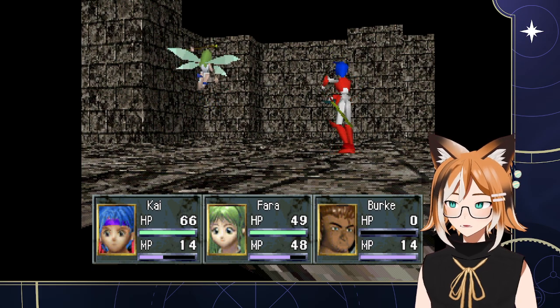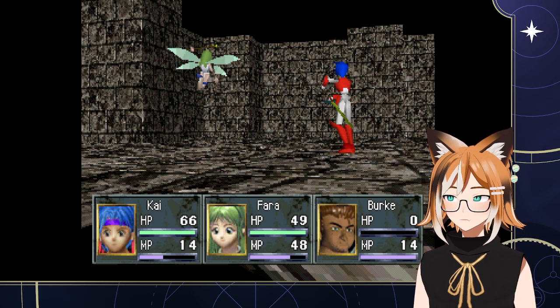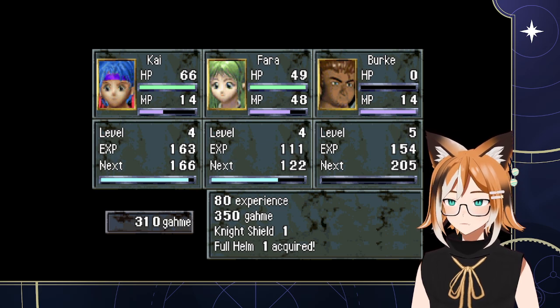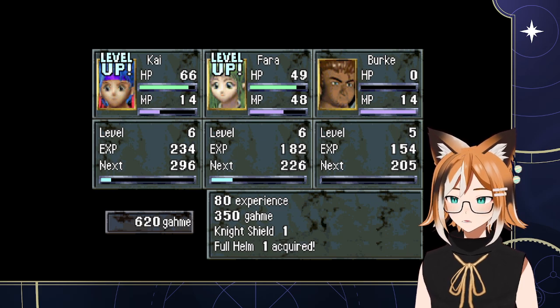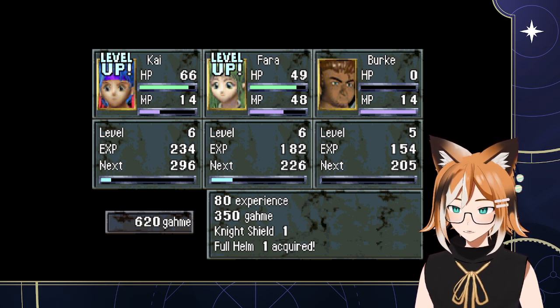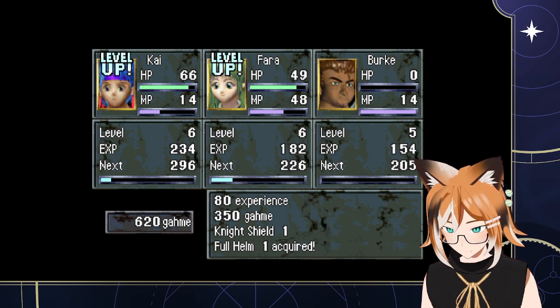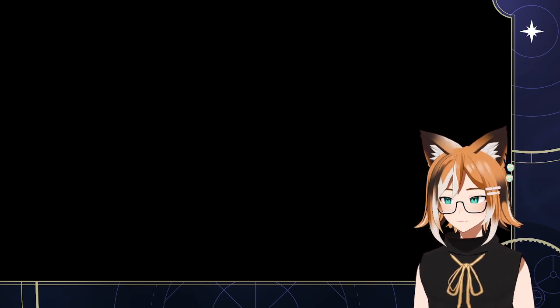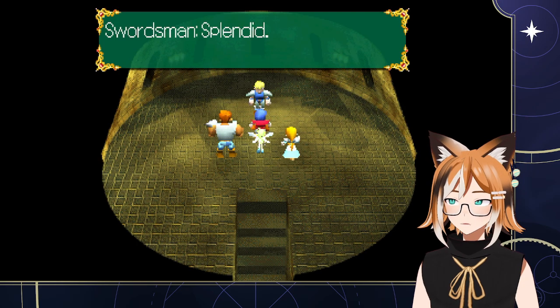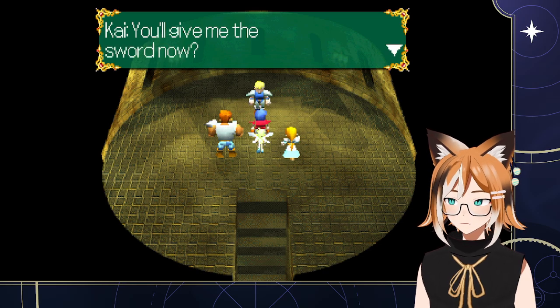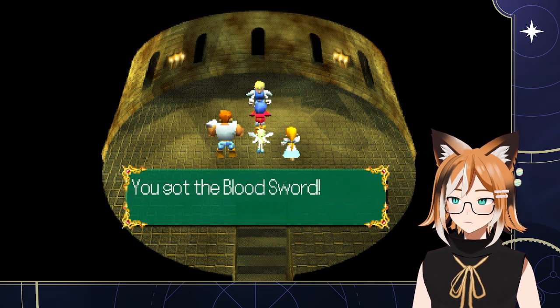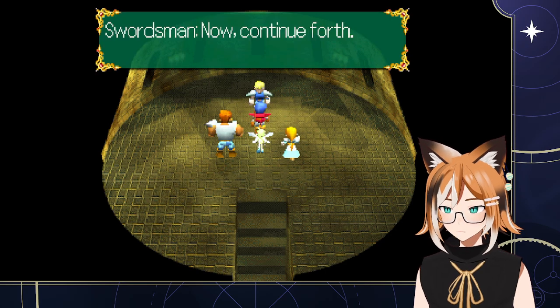Kai, you're terrible at casting. Knight Shield 1, Full Helm 1 acquired. Okay, so he dropped stuff that time. So this attempt, I also got a full armor set from him, apparently, on top of a new sword for Kai.